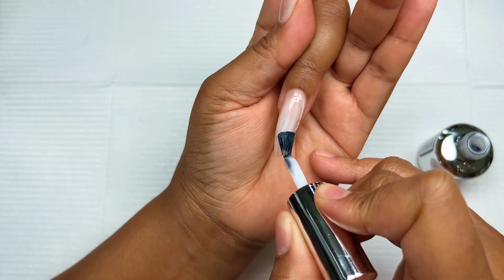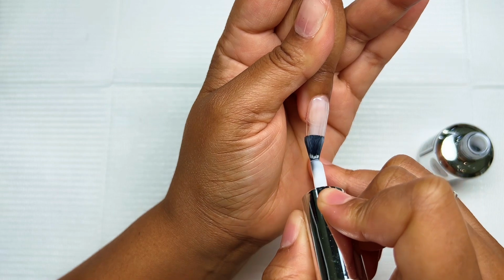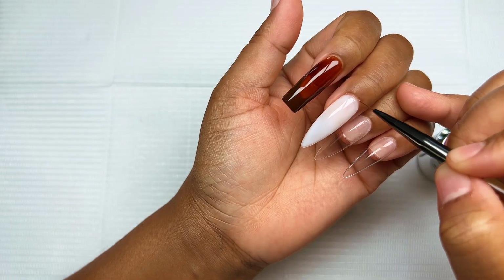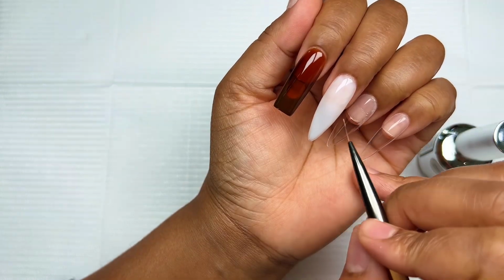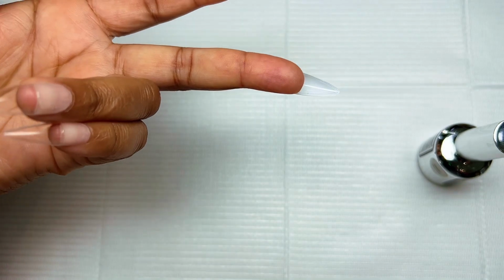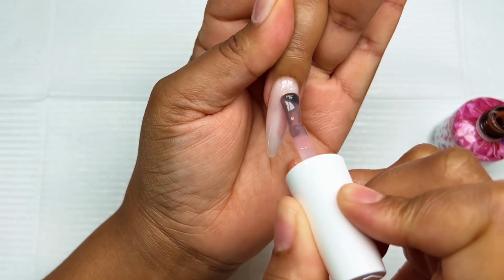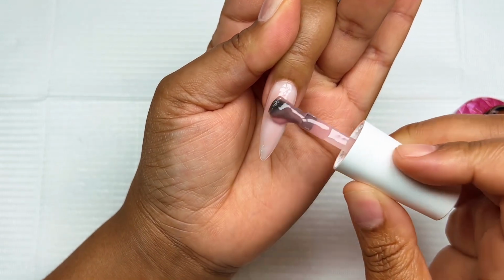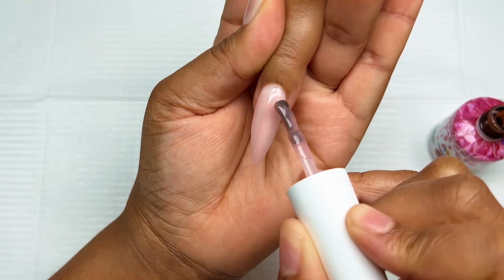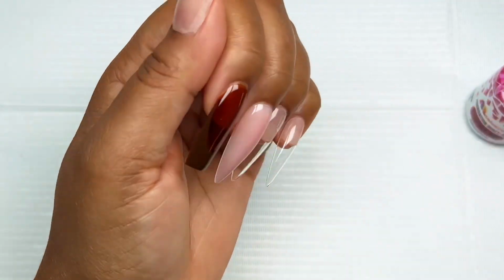He's incredible, you guys. So for the base, I decided to go with a milky rubber base coat. I'm applying a nice thin coat at first, and then I went in and floated it with a liner brush just to make sure it's nice and level. Tip the finger upside down to let gravity just level everything up. Second coat, I decided to go in with my pink rubber base coat just to neutralize and tone it down a bit. And I love the combo of these 2 colors together. The base was perfection.